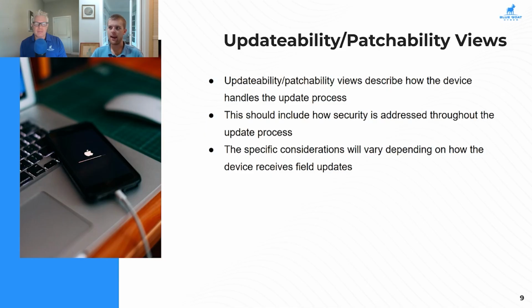We might say that we should check for a key on the update drive before we'll read or recognize it. Or we might say you can put a physical lock on the USB port and service technicians are given the key. There's a pretty wide range of things that we can do to address security on the physical process, but it's still very important to address. Even things like a USB port for an update process can introduce a lot of risk into a device.